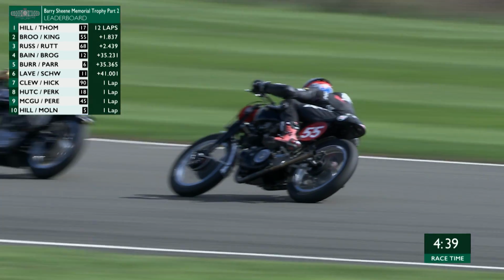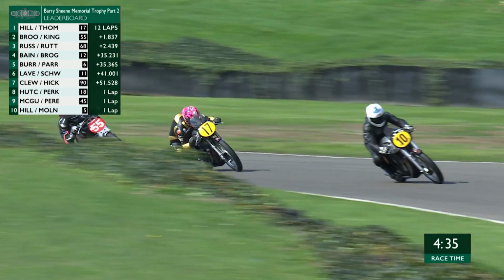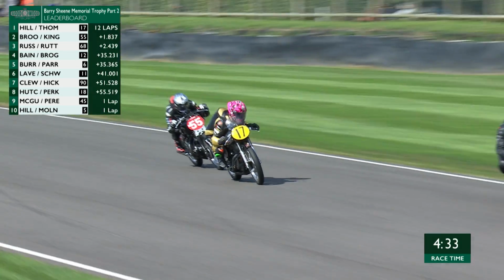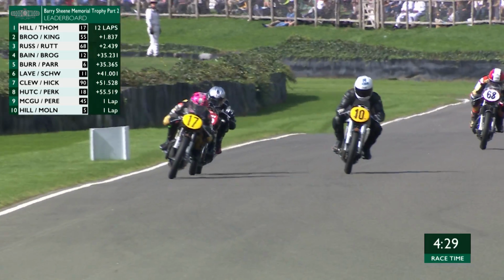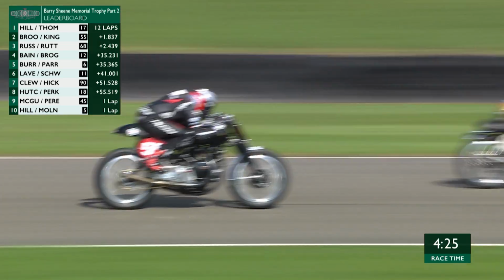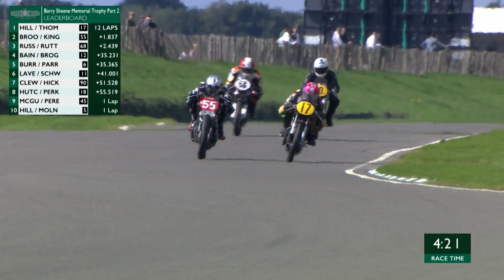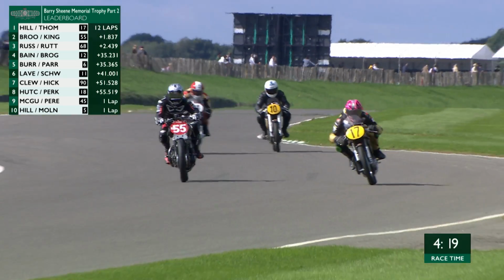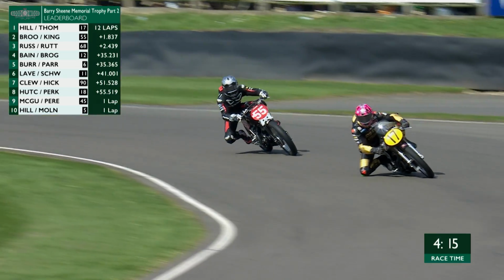James Hillier right ahead of Josh Brooks. I mean, Josh has pulled in a 2-second margin. It's now down to 0.2 of a second. And Hillier had long looks over his shoulder last time down here. Josh Brooks was way back. Look who they've just overtaken, a legend of Grand Prix and TT, Mick Grant, nearly 80 years old and still fast. He's on the number 10 bike. Mick Grant is an absolute superstar for anybody around there in the terraces.